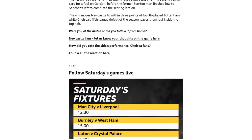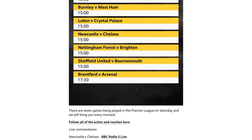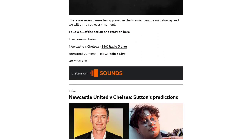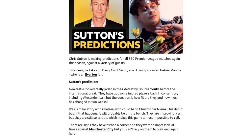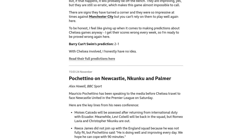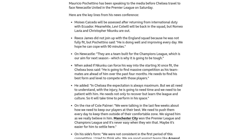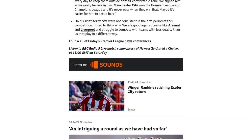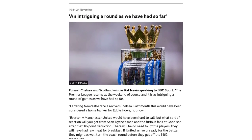But it wasn't just a historic win for Newcastle. Chelsea suffered a blow as they conceded four goals in back-to-back Premier League games for the very first time — surprisingly, the same number of times they had conceded four or more goals in their previous 56 matches in the competition. This defeat also marked Chelsea's biggest margin of defeat in the Premier League this season under manager Mauricio Pochettino. The last time Pochettino faced such a heavy loss was back in October 2019 when he was managing Tottenham against Brighton, and they lost 3-0.